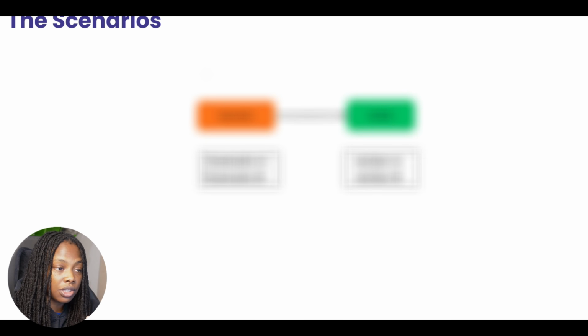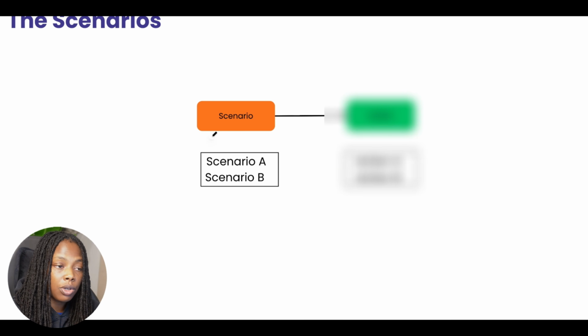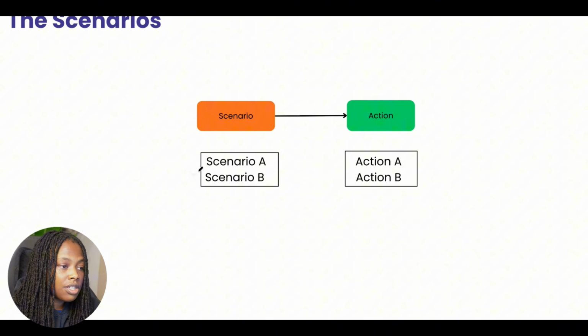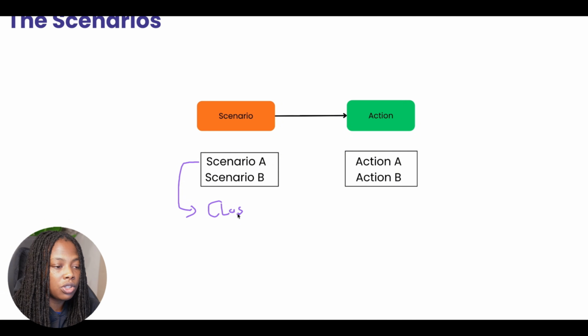Before I move on, I'm just going to explain the scenarios briefly before I start showing you the examples and the conditions. So we're going to think about it like this. You have a scenario and you have your action. The scenario A entry model is the classic entry model that you want to follow once you see it. It's like the textbook entry model I'm going to show you using examples.